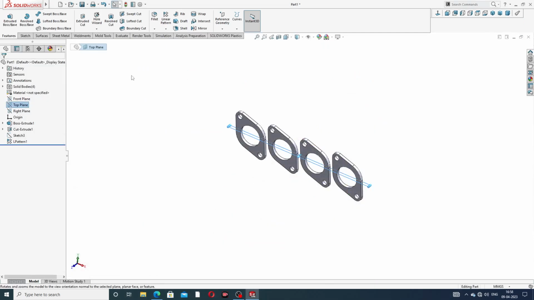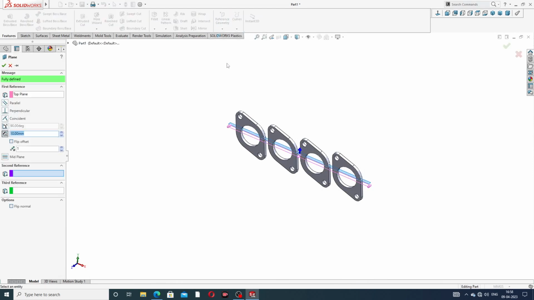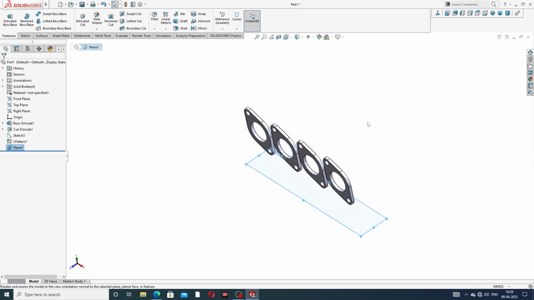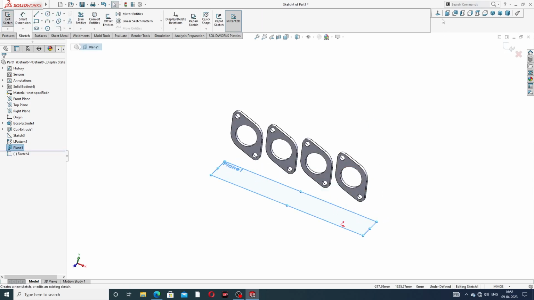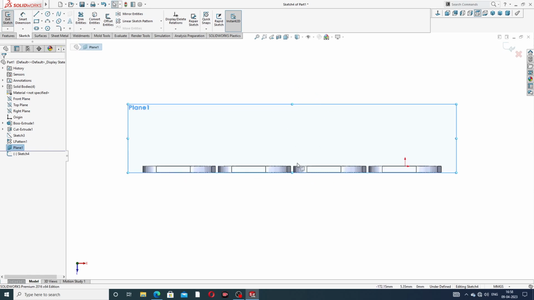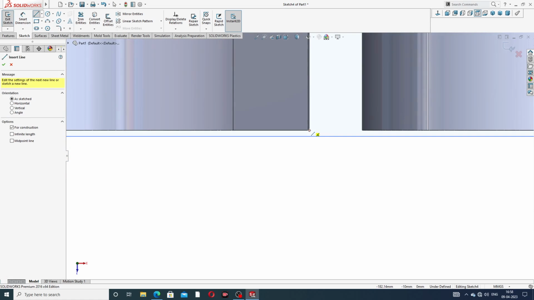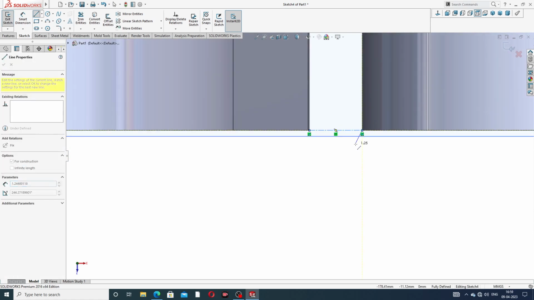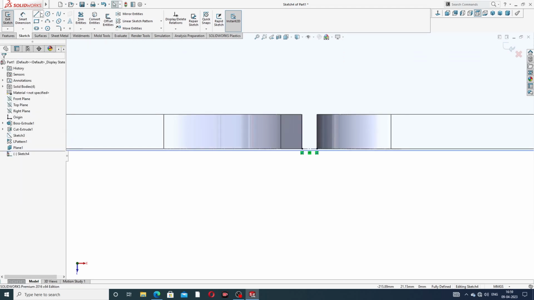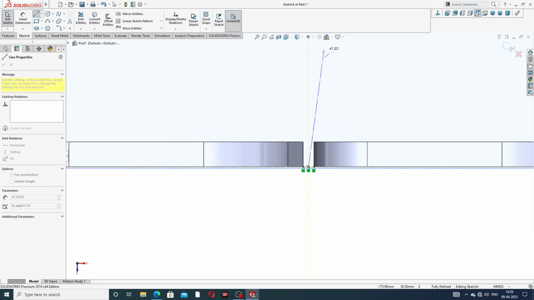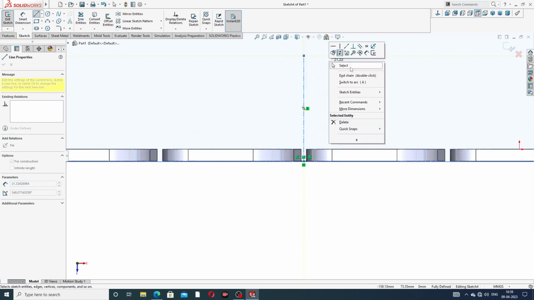And use the top plane, and a plane is created here, and this distance is 178 millimeter, and direction is flip side downward, and click OK. Okay, and also on this plane sketch normal, and at first draw a center line here, connecting this point to this. Okay, and again select the center line, and select the midpoint.